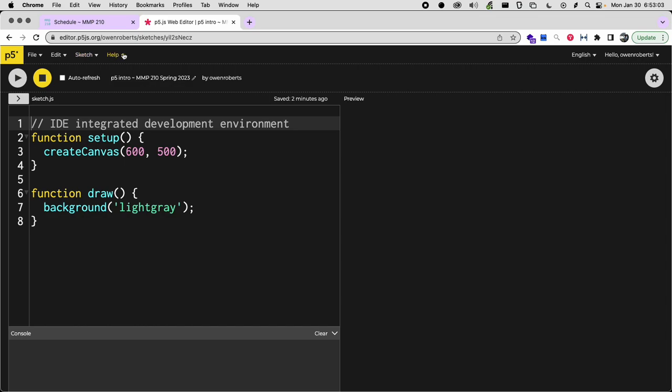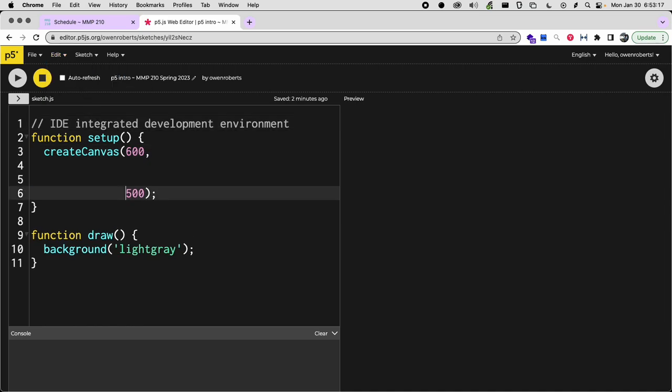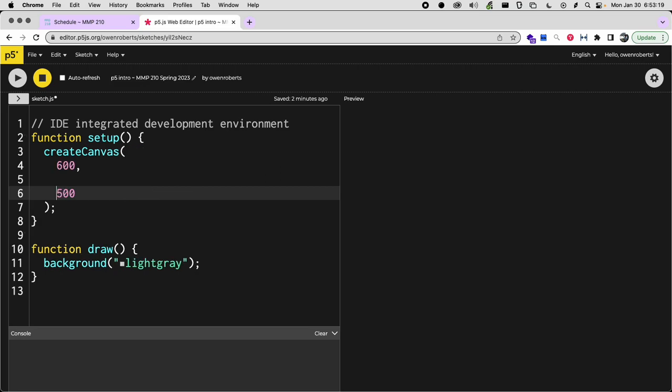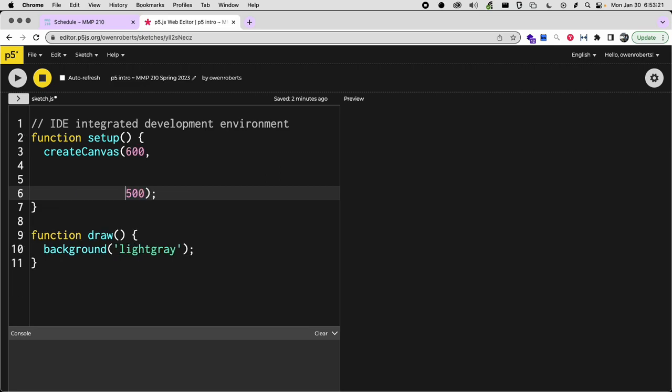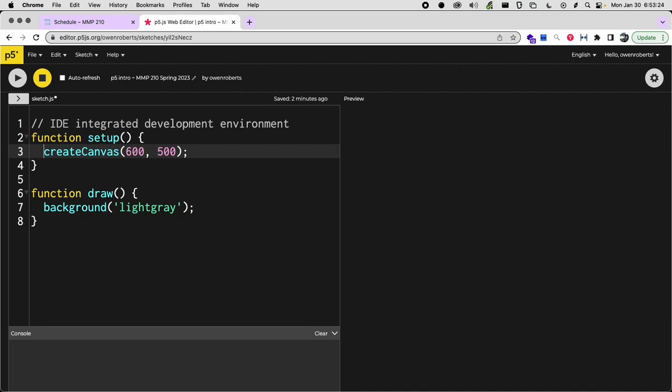A couple other things in the menu here. Edit. This tidy code function is very, very useful. It also has a key command, Command Shift F. It'll basically do something like, if I do something random, like put this down here, and then I do Command Shift F, it's going to format it for me, although it did it in a way that I didn't really like. There's a lot of coding conventions about how stuff should look, which I'll go over during the semester. Some of them are obvious, you'll see them as I write code, but some of them are weird. But if I do that, it's just going to fix it for me.